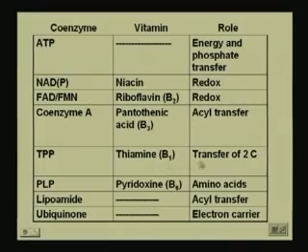Thiamine is involved in the transfer of 2 carbons, or we can have CO2 transfer there. We looked at how pyruvate formed acetaldehyde, by a certain enzyme that would use TPP. Using TPP means you have to have thiamine to form TPP. Again, vitamin B6, pyridoxine, forms pyridoxal phosphate, which is used in amino acid isomerization. So, each of the vitamins has a role in the formation of cofactors and coenzymes.